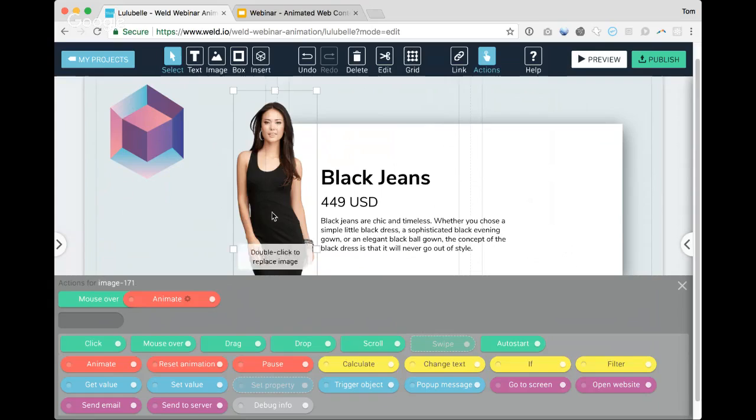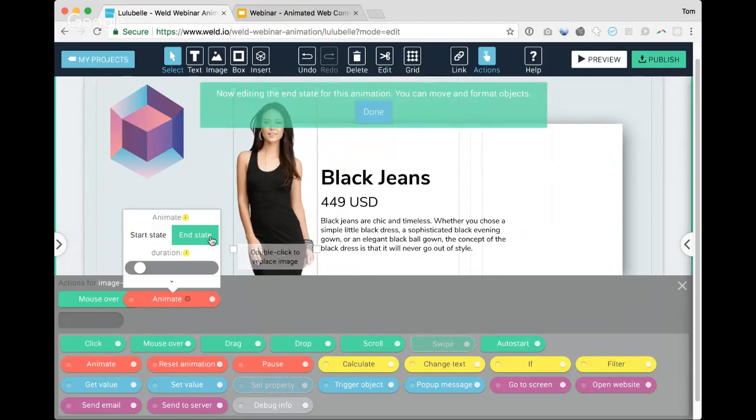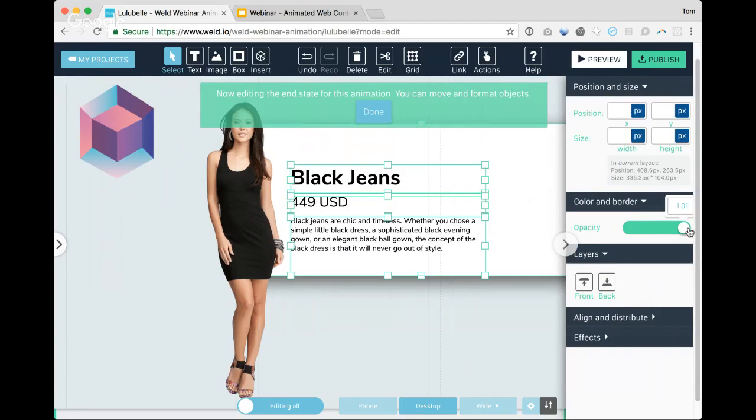And then I can define the end state. So I'm clicking the end state. So I now edit how all the objects will look when the animation is triggered. And from here, I can select the objects that I want to affect, and make sure the opacity is at max.